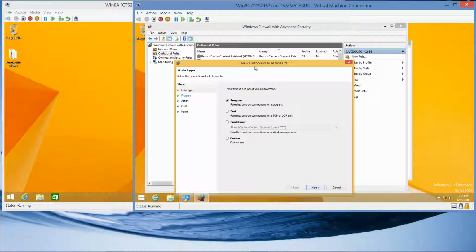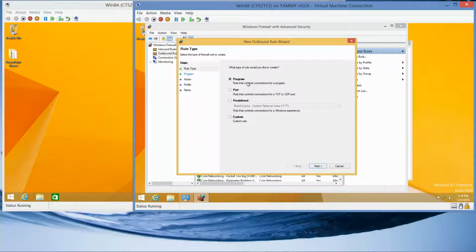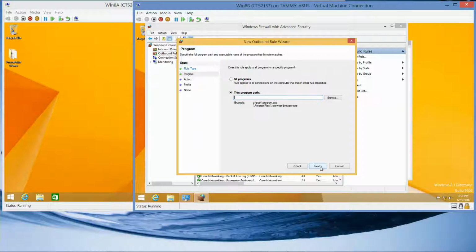We're going to let it default to Program, and then click on Next, and then Browse.